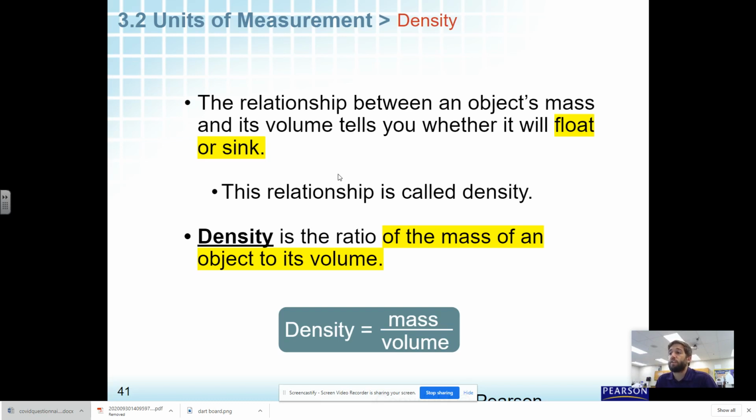And this is a formula that you need to make sure that you know for the rest of the school year. All right, so make sure that you know density. The density of something is the mass over its volume. And everything has a certain value for density because you can figure out the mass and you can figure out the volume. So if you can figure out the mass of something and the volume of it, you can get its density.